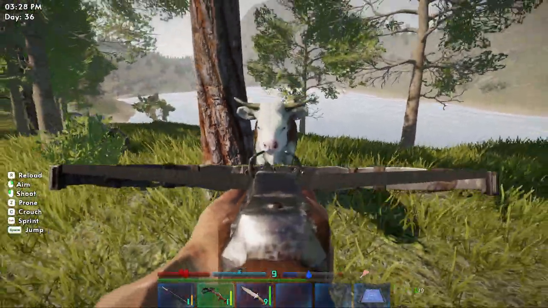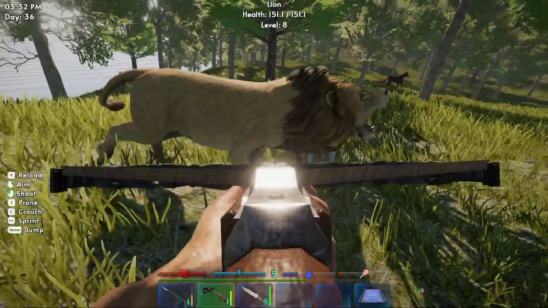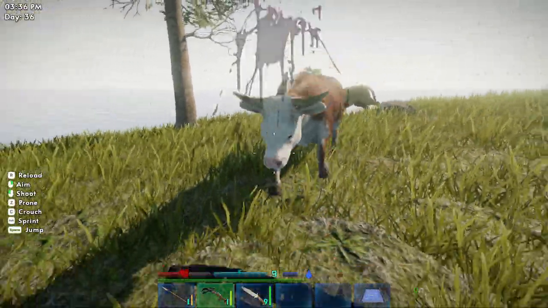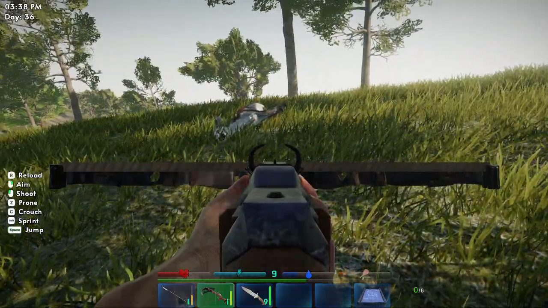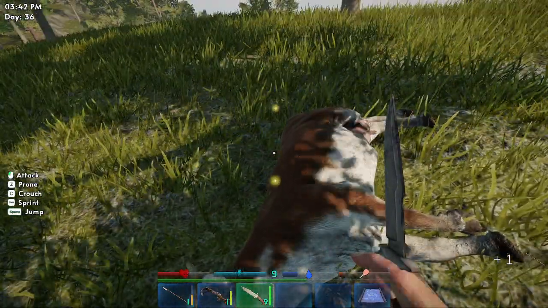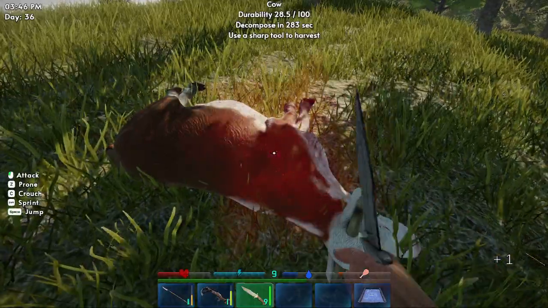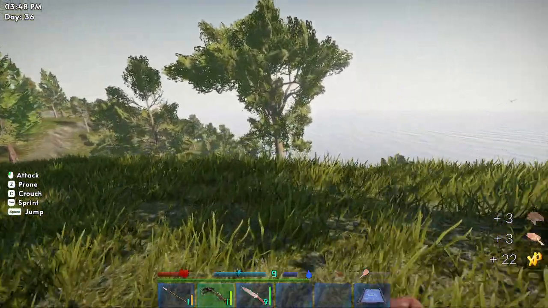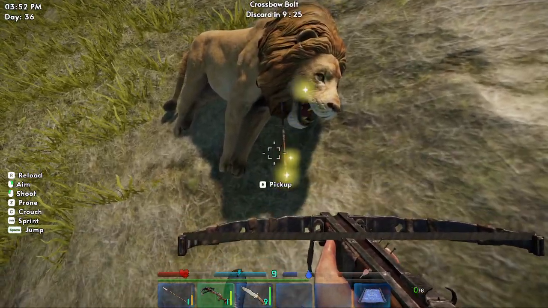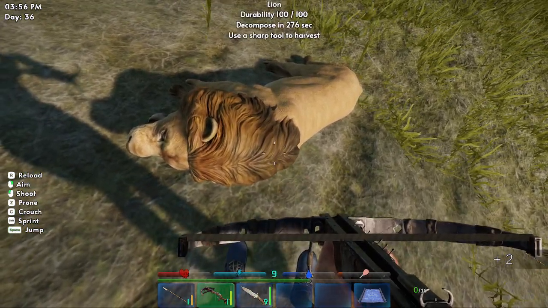Reload. Oh, missed him. Reload. Oh, crap. Now I got two of them after me. Finally. After they just about killed me. Give my arrows back. You dog. Where did a damn lion go with my arrow? Oh, he's dead. Two or one? Oh, yeah, I got him with two.